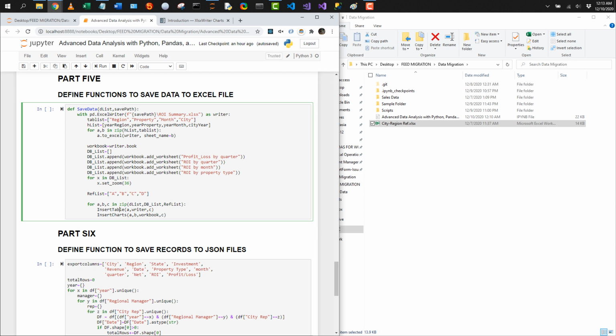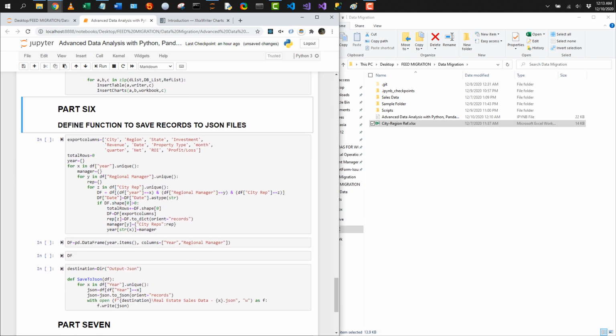The workbook I'm using was defined here, and the names of the tabs from which the reference tables populate the charts are in this ref list. So A, B, C: insert tables from A, and then call the tabs everything from C. Insert charts from the tables in A into the dashboards that are in B, referencing the tabs that are titles from everything in the list from C.